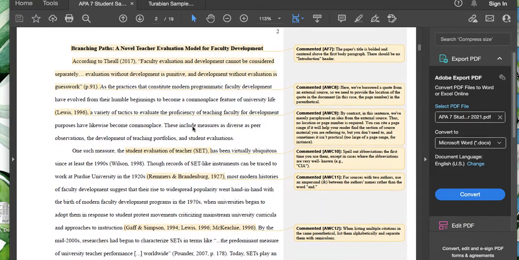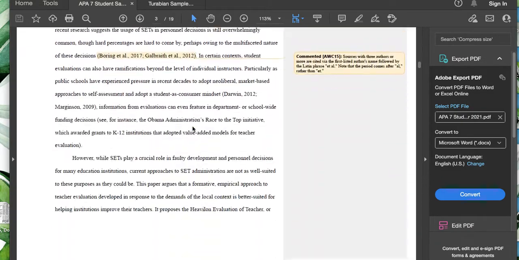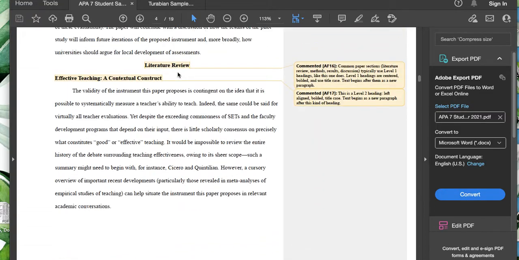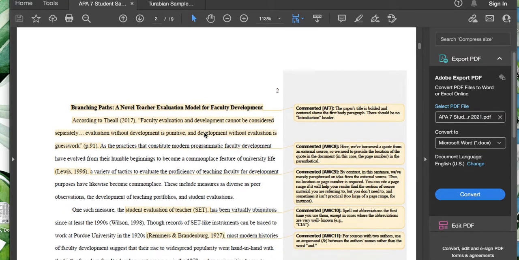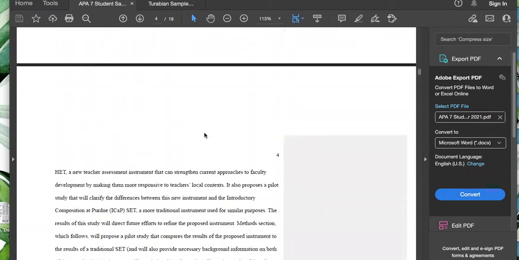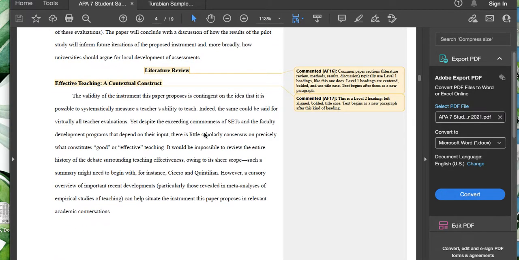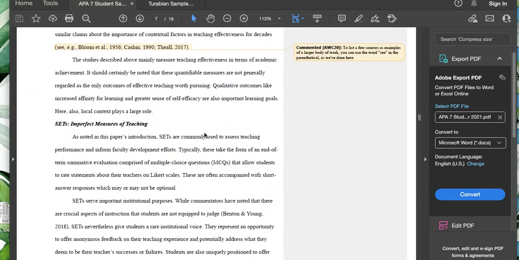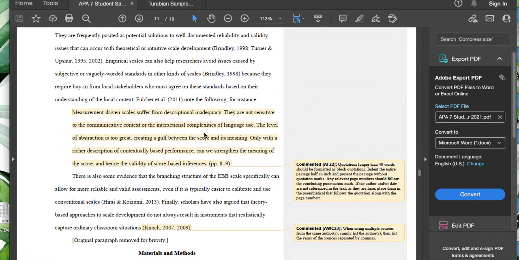Here I've got the body of the paper. This one looks like it does have some headers. Let's see. Yeah, it has a few different sections. You can use this method. You don't have to use it, but sometimes people use subheaders to delegate different areas, different aspects of their paper. This is probably not something that you'll use in this class, but it is possible for you to use in APA. I'm going to skip down now to the reference page, which is quite a ways down here.